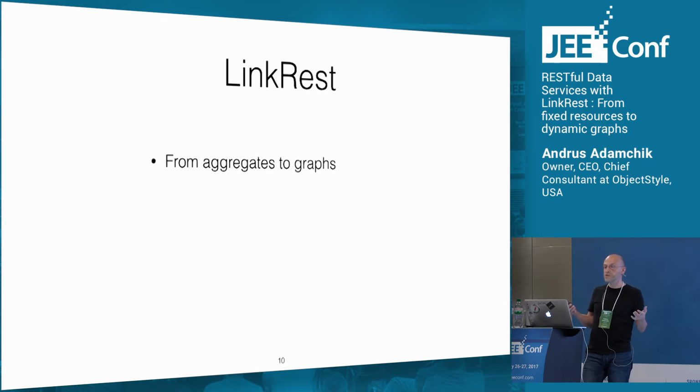So essentially, we thought, why do we need to break everything into aggregates? Can we just expose the entire model, of course with certain constraints, and allow the client to decide which part of your graph they want at any particular moment? If you are deploying public APIs, you can have different clients, and they have their own ideas of what's important, what needs to be shown on screen at any given moment.